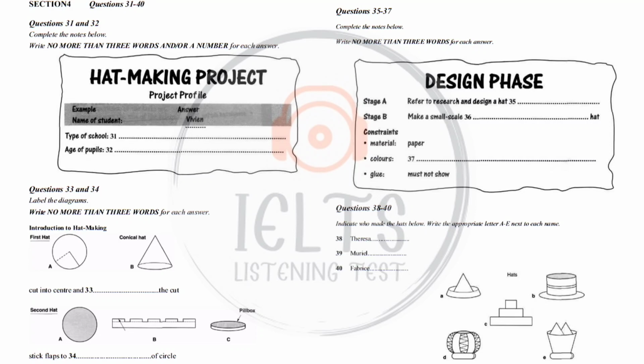This one here is based on a circular stairway in an old building in London. It uses 3 pillbox hats, one on top of the other. This was designed by Teresa. Here's another one that has a simple strip going round the base of the hat, but has then gone on to add strips of paper that come out from the base and that meet at the top of the hat, rather like a crown, making a fairly tall hat. This was made by Muriel. And lastly, there's a combination of the pillbox or single strip around the base and then the conical hat shape on top to form a castle turret. This was made by Fabrice. And there are many more that I could have brought.